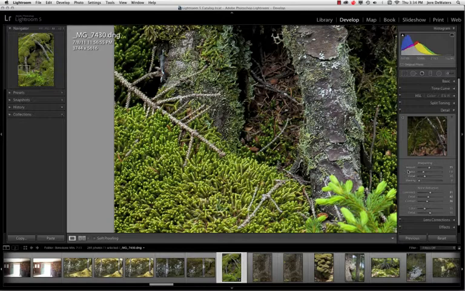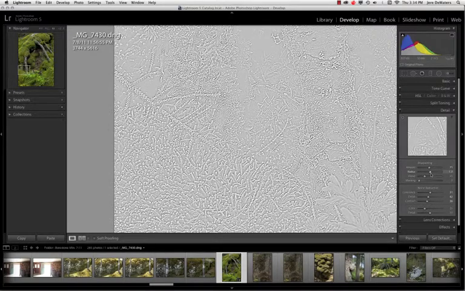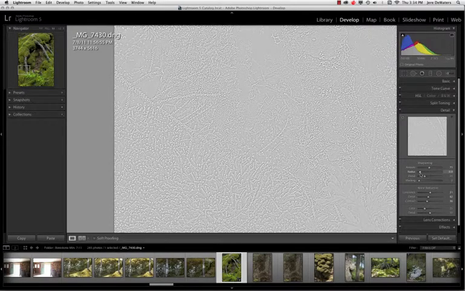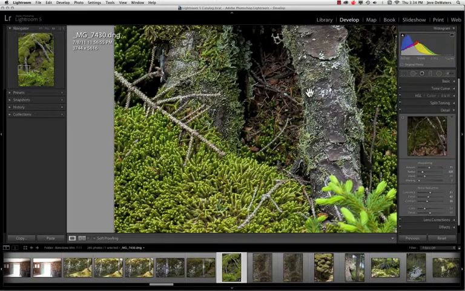Now down here in the radius, there's a cool little trick. If you press on the Option key, or the Alt key if you've got a PC, and you press on the button, I can see the edges of things a little bit better. Remember, sharpening sharpens the edges. So you can see that the radius is the edge tool right here. If we go too much, it's a little over the top. If we go too little, it's really not doing enough. So I usually leave mine right around 0.8 to 1.2, something like that. Now let's put this at 0.9, something like that. And remember, we're looking at this image blown up quite a bit over here.